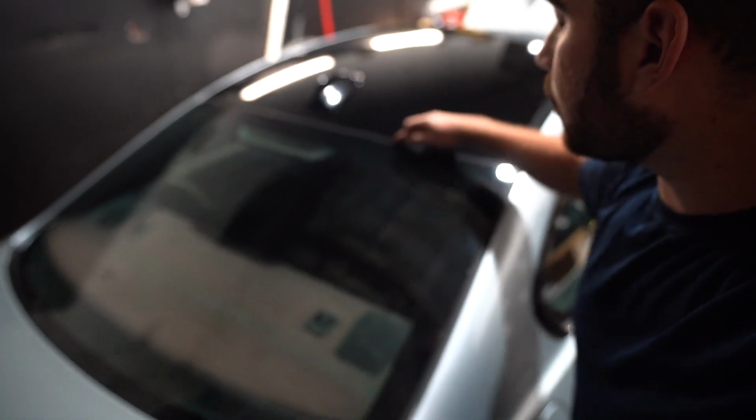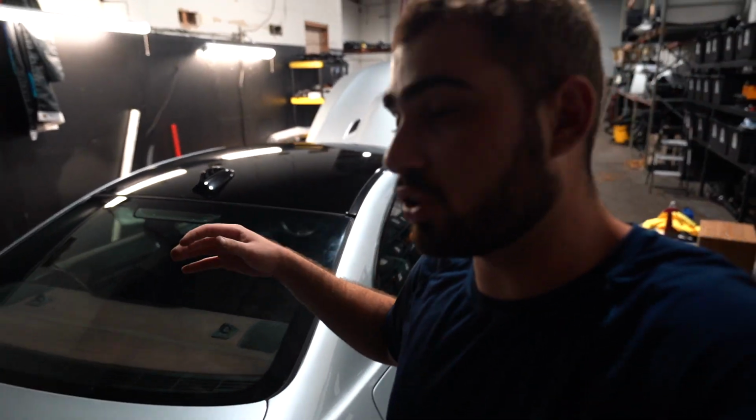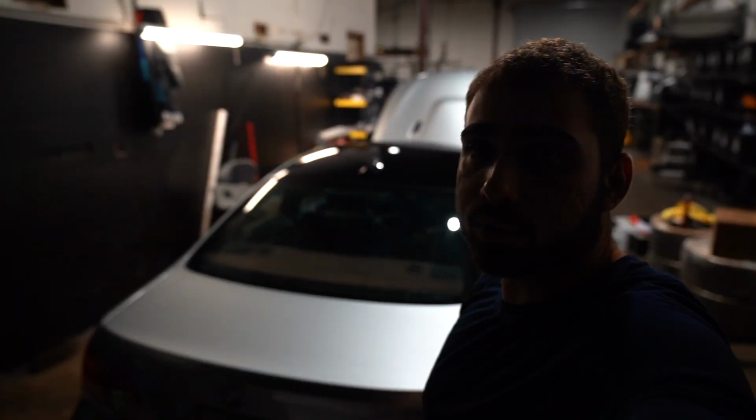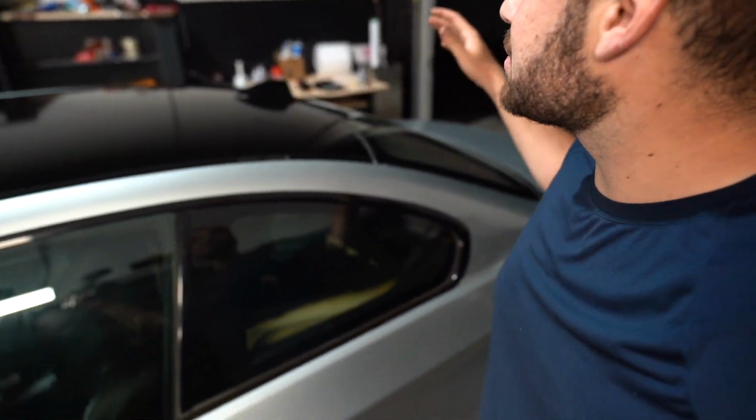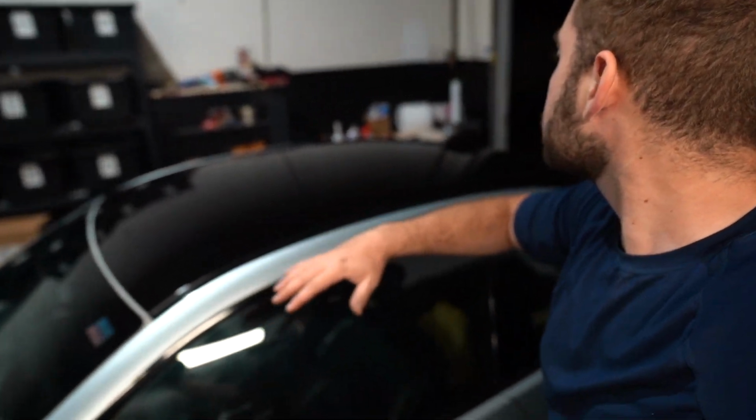The unfortunate thing is that this little section, part of the clear coat of the carbon fiber roof, is really showing through. But honestly, if you stand from right here, you can't really tell anything's going on with the roof. Maybe the camera can pick it up because it's better quality than my eyes. My eyes are kind of blurry, you know what I'm saying? For the most part, this thing's looking so much better. Super happy in how it came out, especially from the driver's perspective. This thing looks super sick.